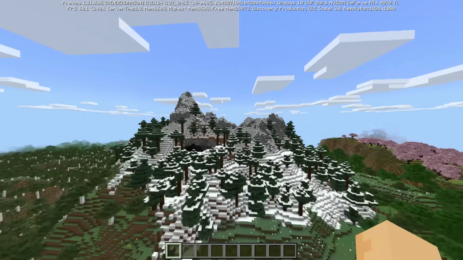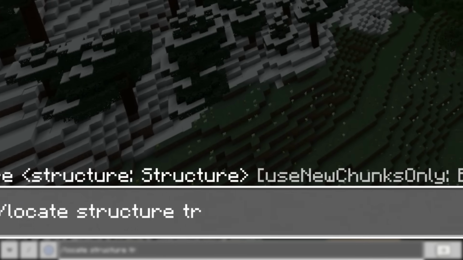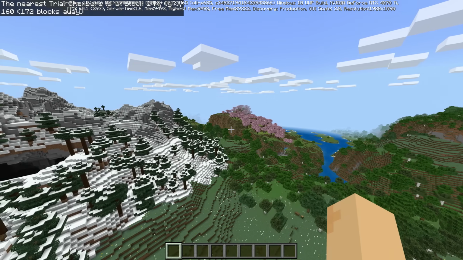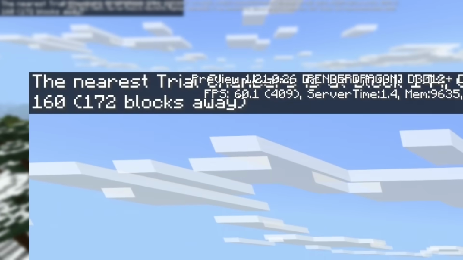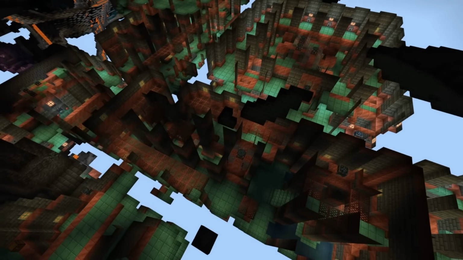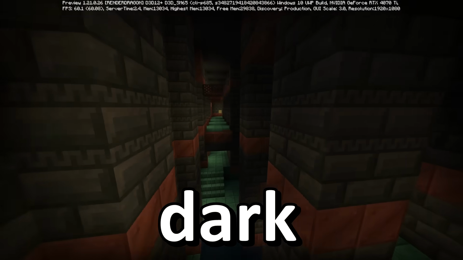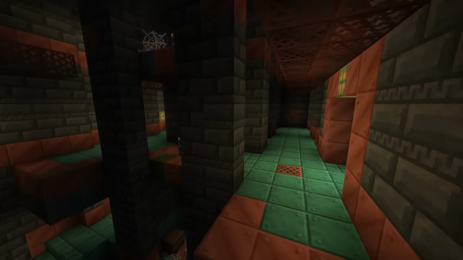Inside of our brand new, beautiful looking world, amazing mountain. First things first, we're going to go ahead and locate the structure, Trial Chamber. Go ahead and run it, and sure enough, it's right nearby. Quickly move myself a little bit closer, move deeper down under the ground, and immediately I will notice that large sections of this chamber are still very, very dark. That's a problem, but it's also perfect for what we're gonna do.